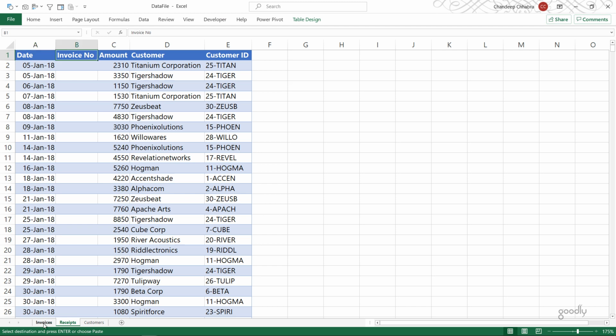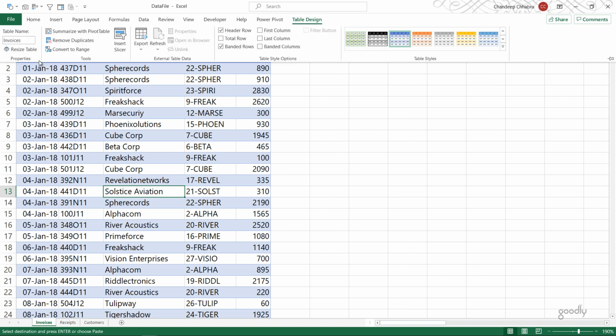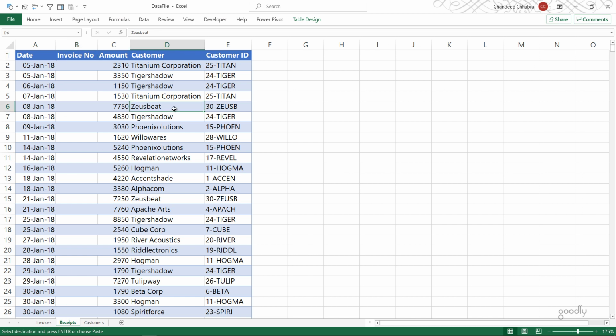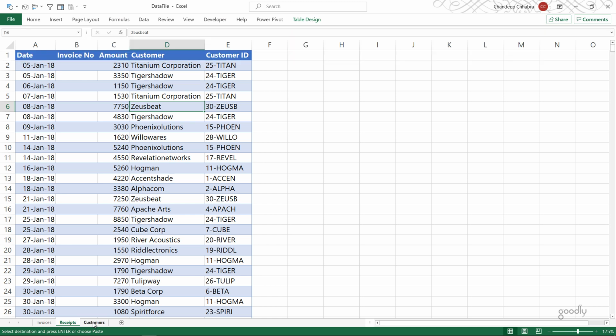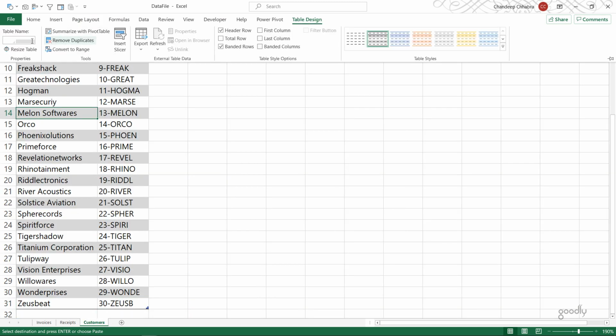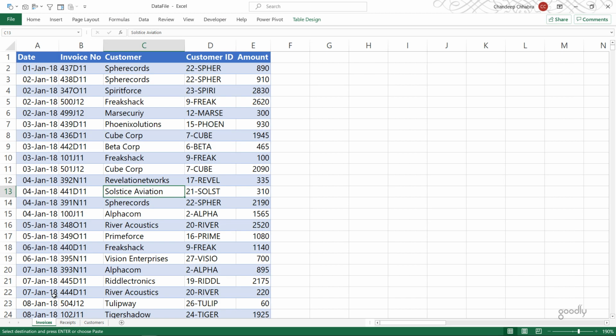All right, one last thing to remember is that all of these data sets have been converted into a table structure, and you can take a look that we have the design tab on the top, and here I have the name of the table. You should also not change the name of the table. Let this table name be invoices, because that's how Power BI is pulling the data in, by the invoices table. And the second sheet we have is receipts. If I just take a look here, this is receipts, and the last sheet is customers. This data is nothing but customers, and it's going to stay customers. So that's about it. Just be cautious when you enter the data. If the data entered is correct, the output is going to be correct.